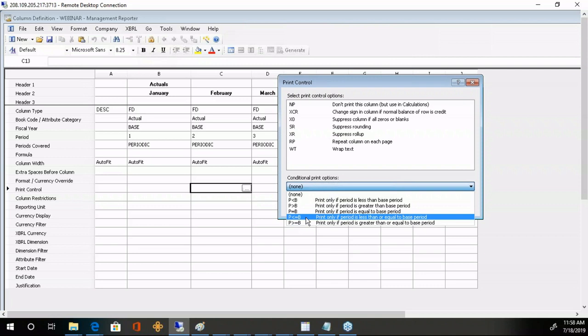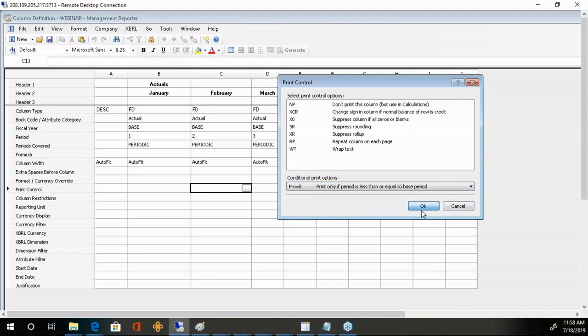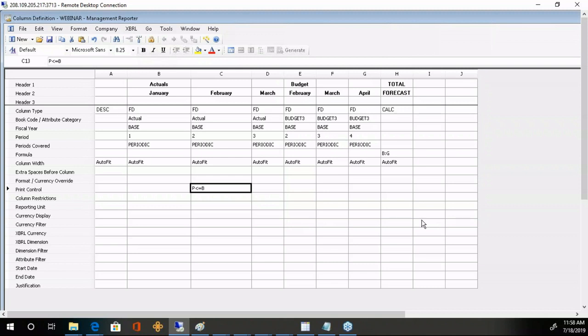P is whatever number I hard-coded for this column for the period, and B is whatever I ran the report for. So right before I click generate, I pick what period to run the report for. That's the B option. All right, I'll use that for all my actual columns, and then all the budget columns will be the opposite.